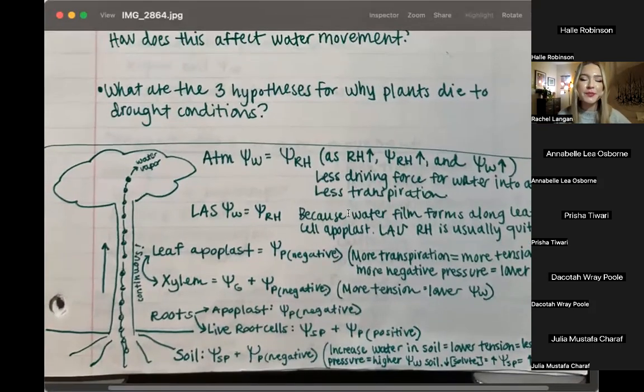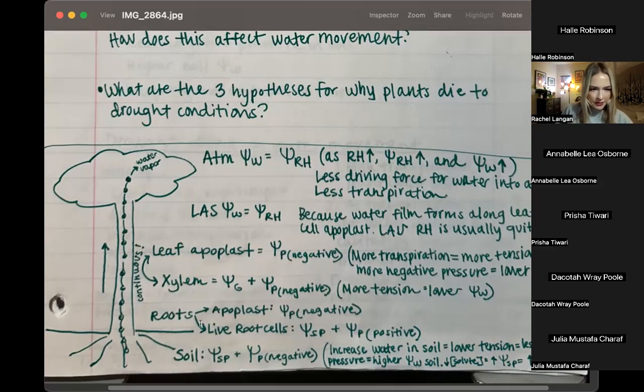So what influences water potential throughout the plant? And my little picture over here on the side is what you should be imagining in your head: there's this chain of little water molecules and they're all attached to each other. And so you should imagine, as water's evaporating from the top, from the leaves, it's kind of pulling on a string of water throughout the plant. And having that visual in your head, like the more evaporation, the more pull on that string, that's going to help you understand how water movement works.